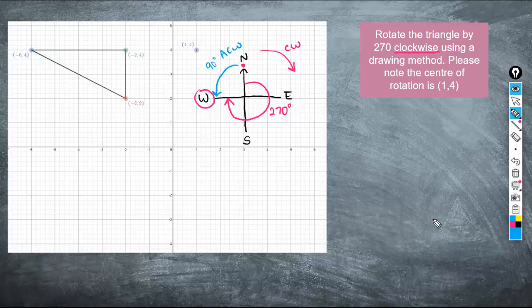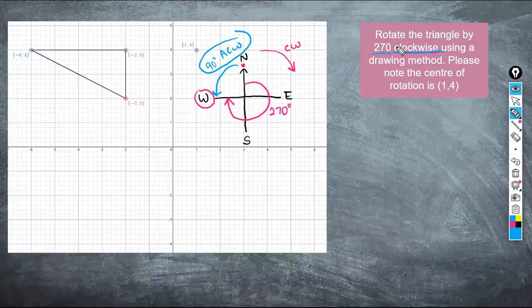Which one do you think will be easier? Well, less tiring for you. The 90 degrees anti-clockwise. So that means whenever the examiner asks you to spin 270 degrees clockwise, using a little bit of common sense, you know that 270 degrees clockwise is the same exact thing as 90 degrees anti-clockwise. Okay? Everybody with me so far? And obviously 90 degrees anti-clockwise, you could use a protractor to measure that because a protractor goes all the way up to 180. So 90 degrees could definitely what? Fit.